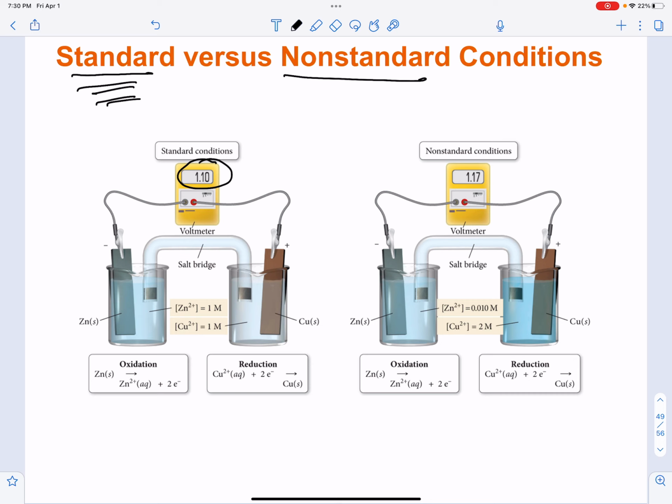And that's the one that we calculated earlier in one of our problems when I first introduced building a galvanic cell. The second one, the non-standard, the only difference is that we no longer have 1 molar concentration. So therefore it's not standard, and that by itself causes the voltage to be higher. So by playing with the concentrations, you can obtain more power out of a battery. Not much, but more. That could be more than enough for something really small like a biomedical device inside your body.